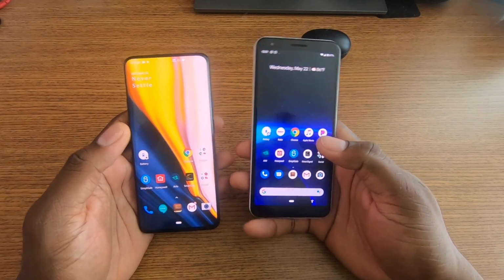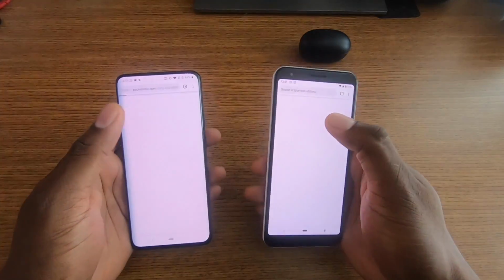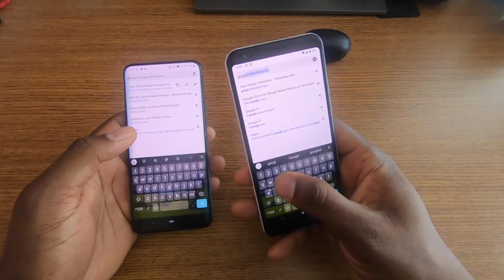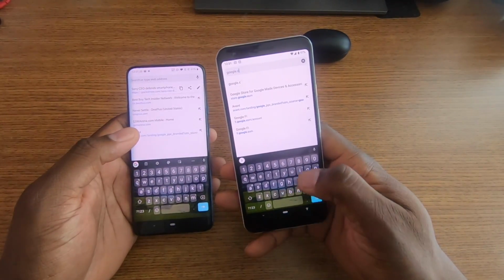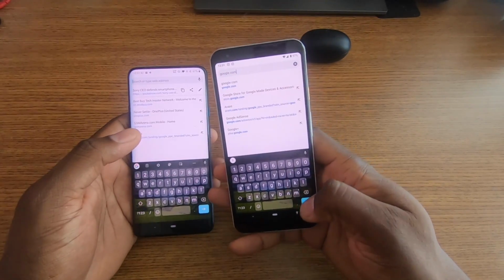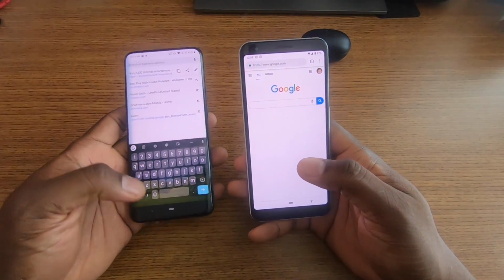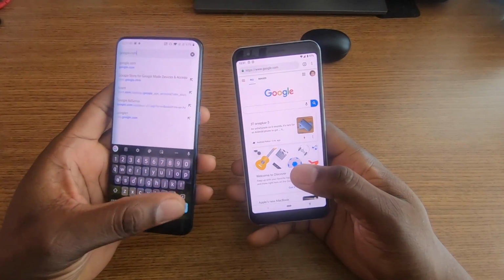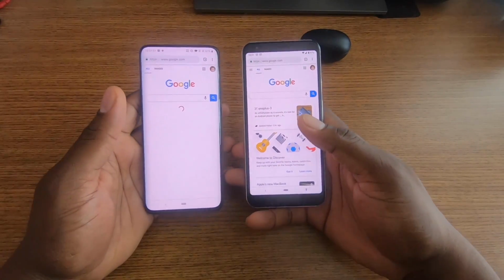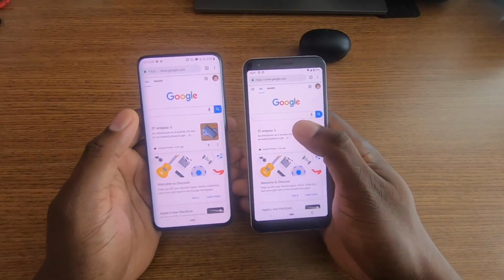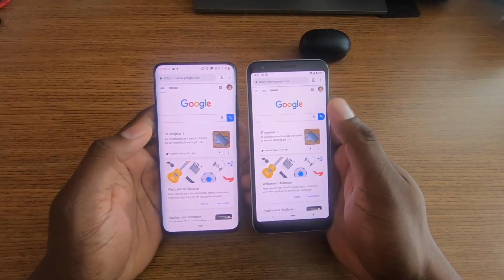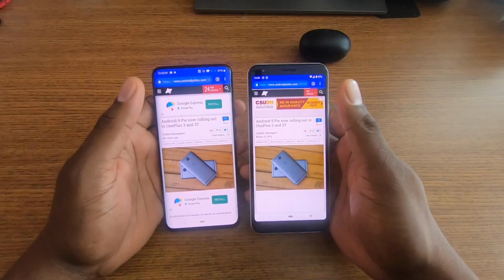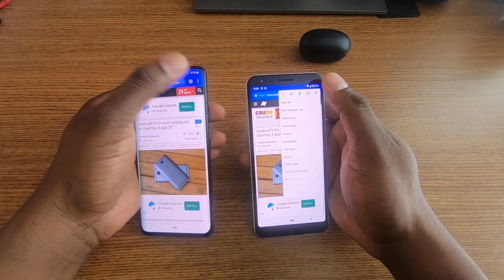Now let's go to a web page. Let's go to Google.com. All right. And then we're going to click on both of these right here on the top, and we're going to see how they handle it. These are over the same Wi-Fi.